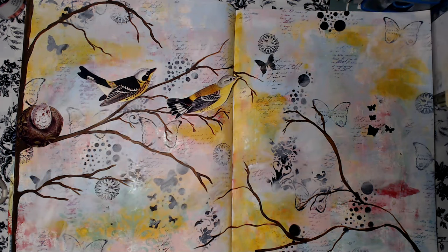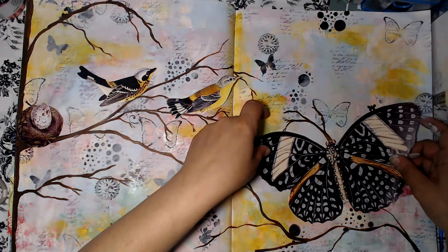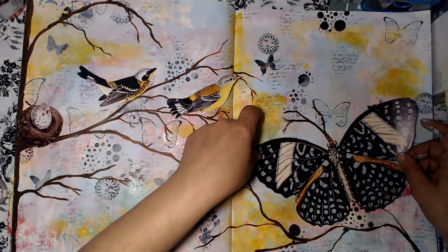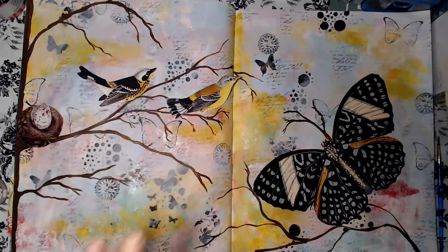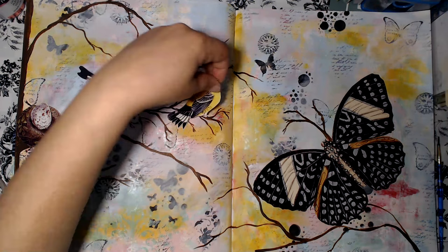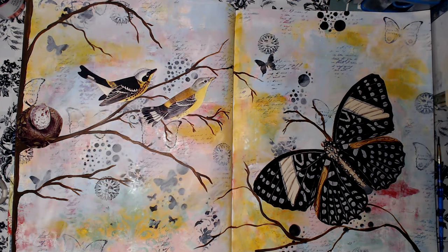You're good to go. So something like that. Like it just kind of landed on that branch. I'm going to go ahead. This is pretty dry, and I'm going to glue those birds down.